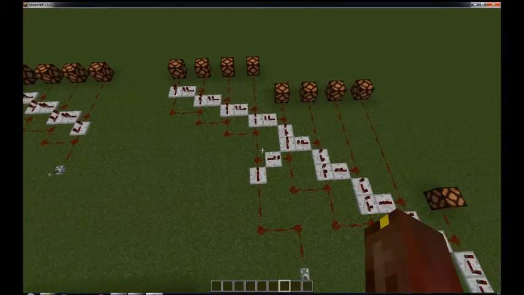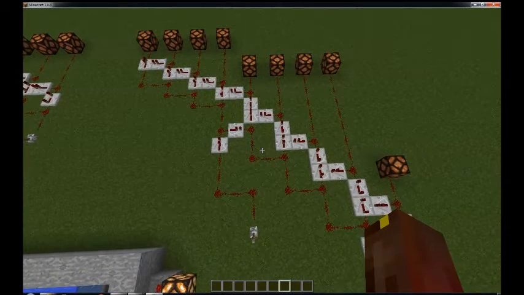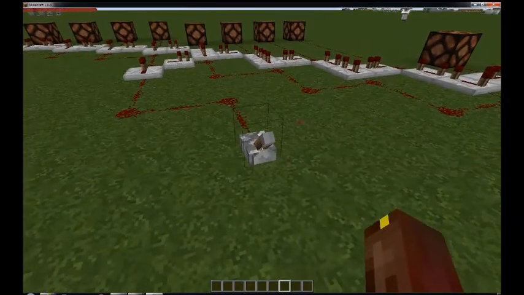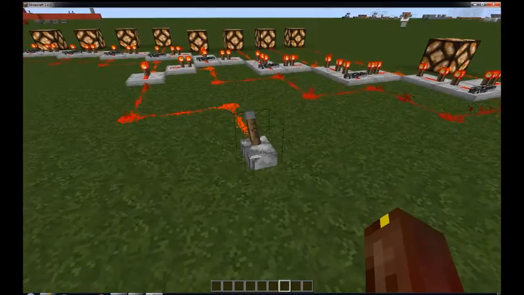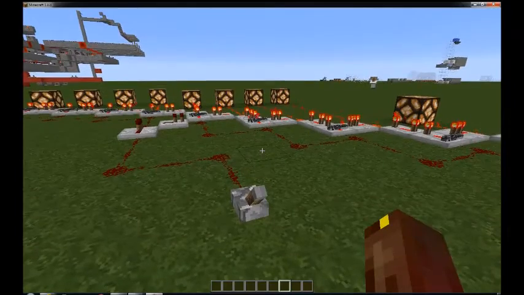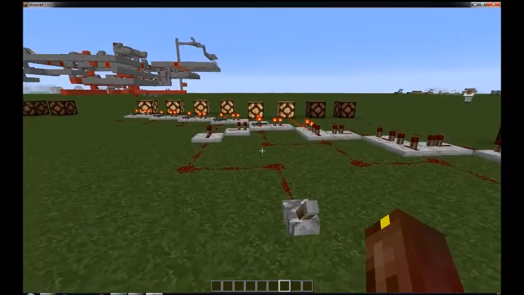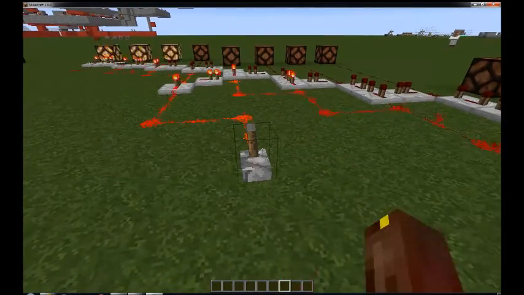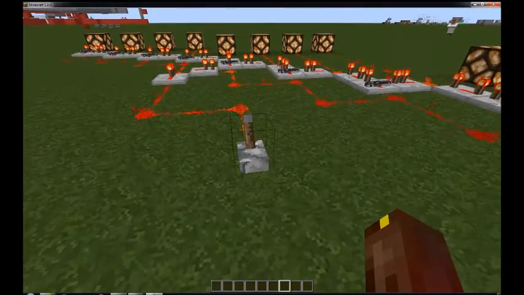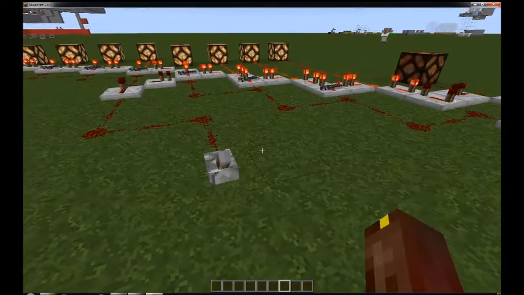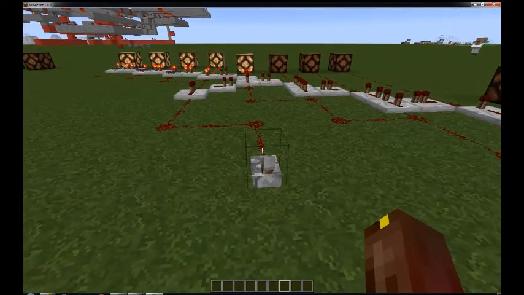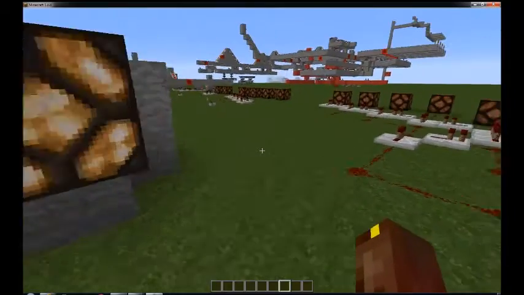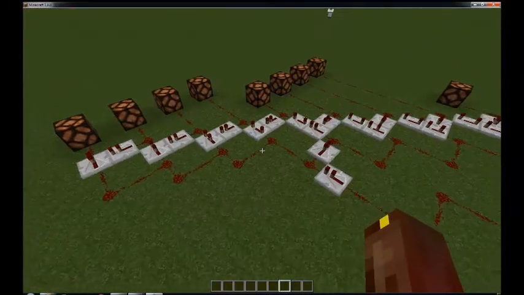And I also did it on a much larger scale over here, as you can see. If I go ahead and turn this one on, there it goes. Turn it off. There they go, like that. See? So turn it on again. And then you turn it off, and off it goes. So I'm sure there are some people out there that can think of certain applications for this.